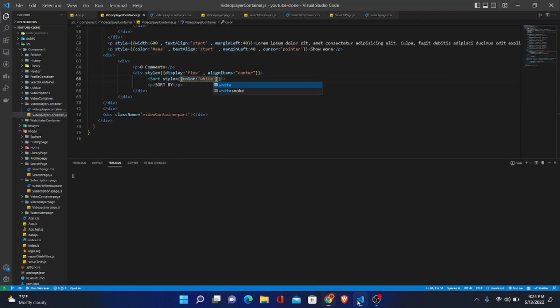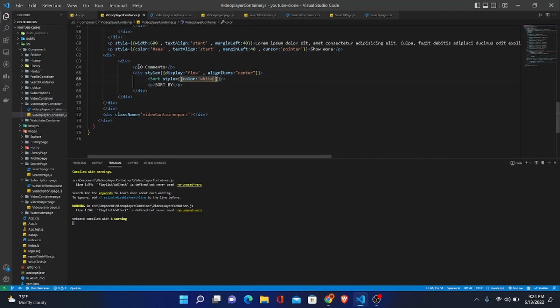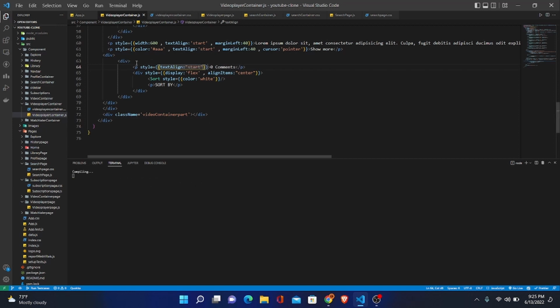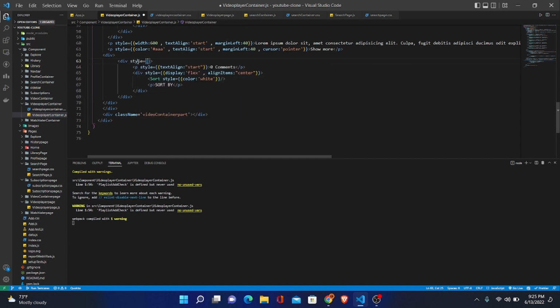Okay, now let's give it a style, and our text align will be start. So let's give it a style here, and our display will be flex.